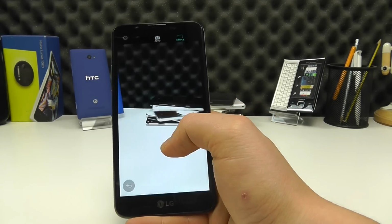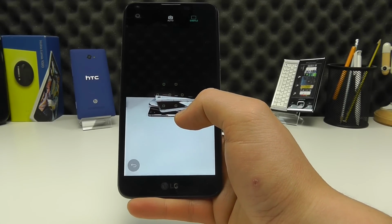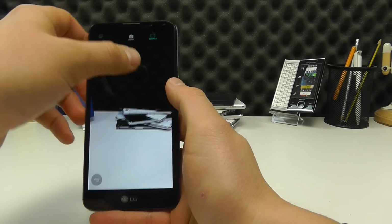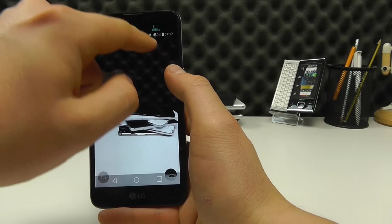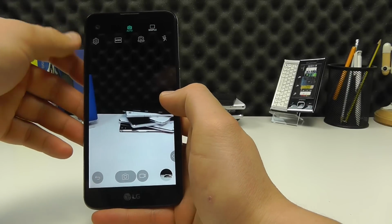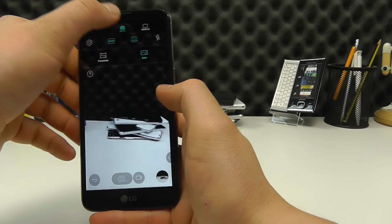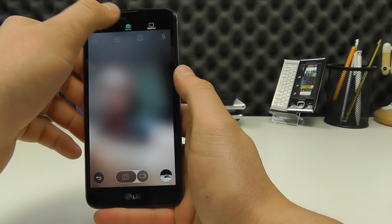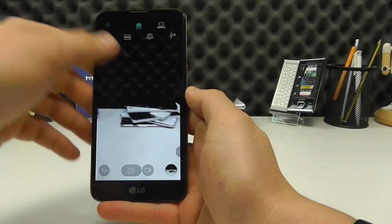Then we can jump into the camera. So it's a 13 megapixel rear camera, 8 megapixel front camera for taking those photos. So you can then see we've got some settings coming up on the second screen here. Auto or simple mode. So if we go into auto, you've got some settings for the camera. It's not the most extensive range of options that you've got on the camera here, but you've got some controls nonetheless. Things like controlling flash and such.